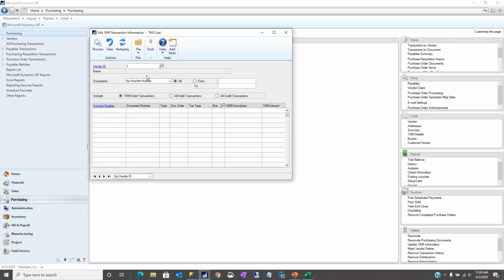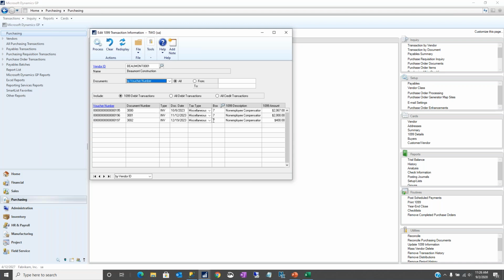And in my test company, I don't have really up-to-date information, but I'll just show you. Let's pretend this is 2027. So on Beaumont, for example, let's say that they had this non-employee compensation in here, but this one really wasn't 1099able.